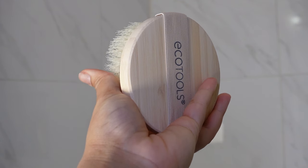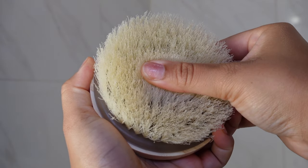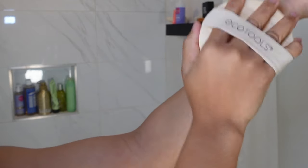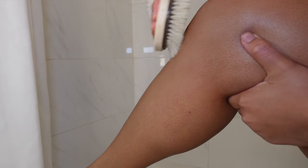As you can see, we're getting into the shower, but before I take my shower, I like to go in with a dry brush. You want to just take small strokes going upward towards your heart, all over your body. So that's what I like to do before getting into the shower. There are so many benefits to dry brushing, like lymphatic drainage and many, many more.